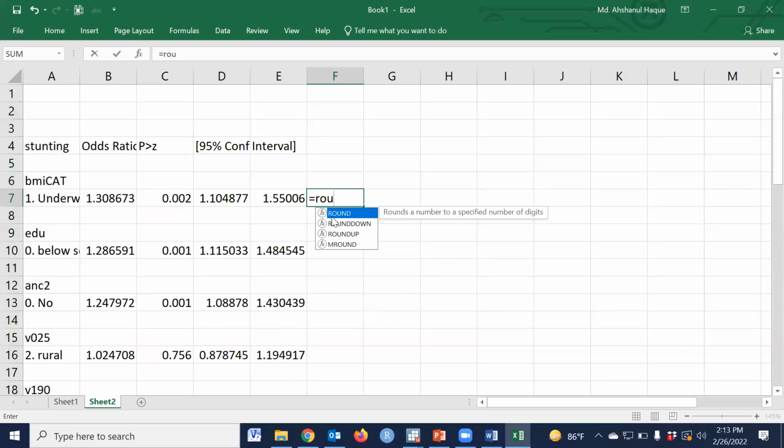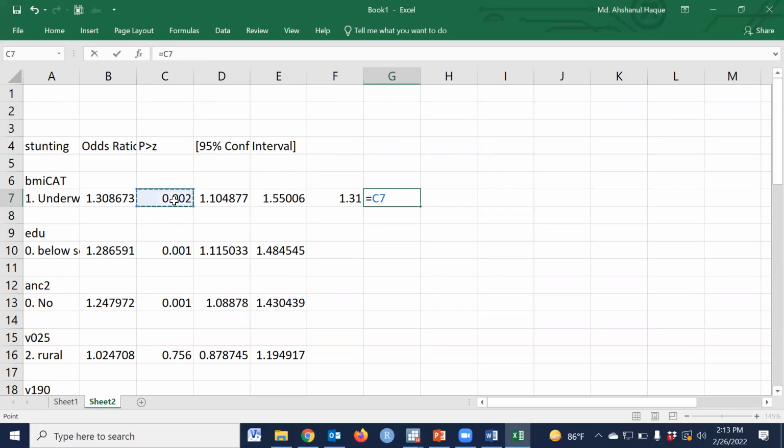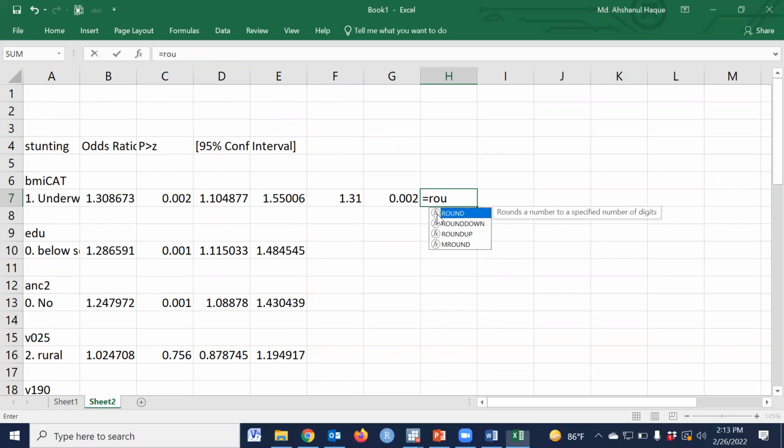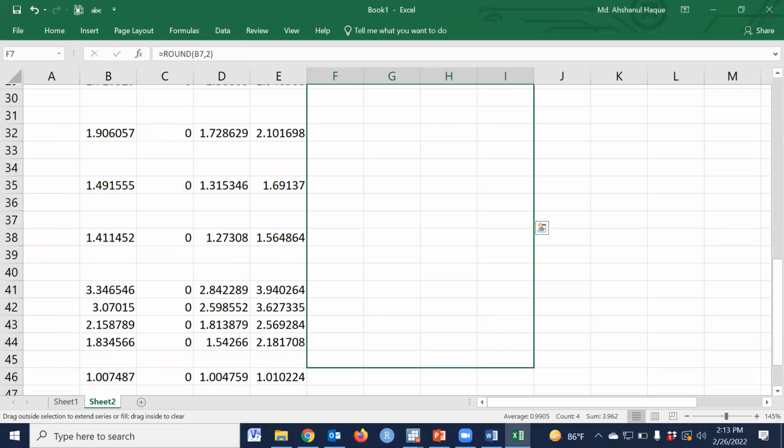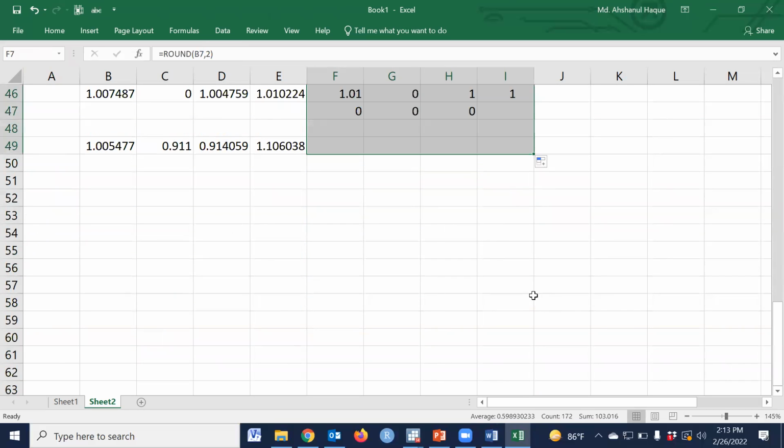Round, comma 2. P value we do not need to round. Round, comma 2. Round.